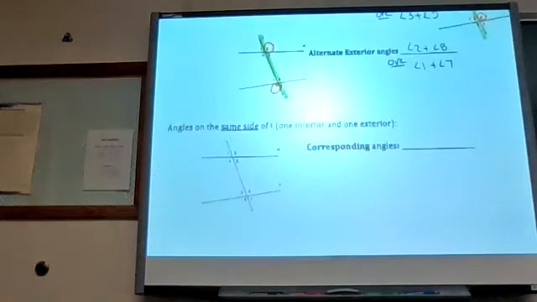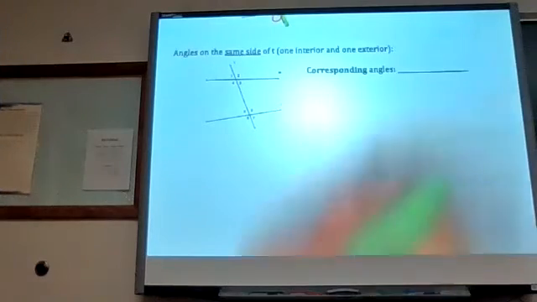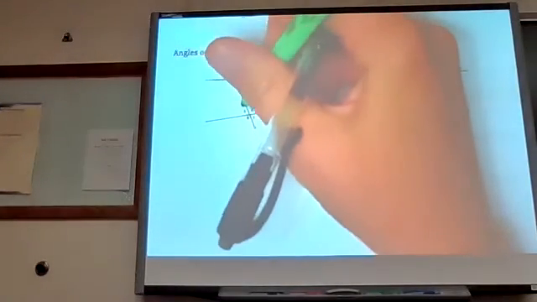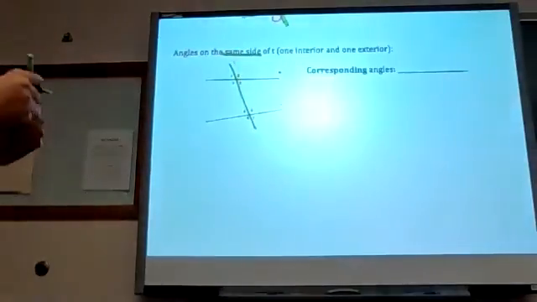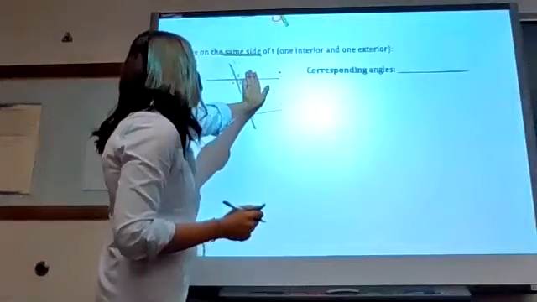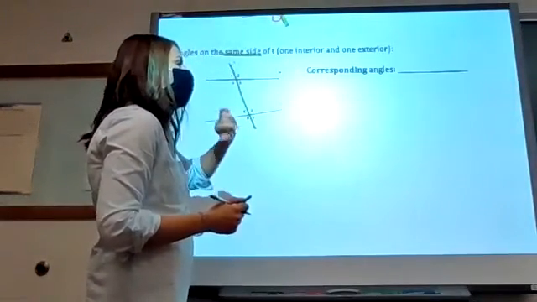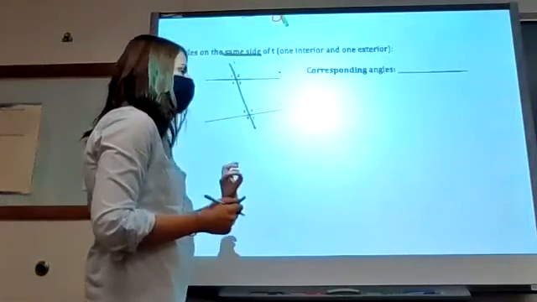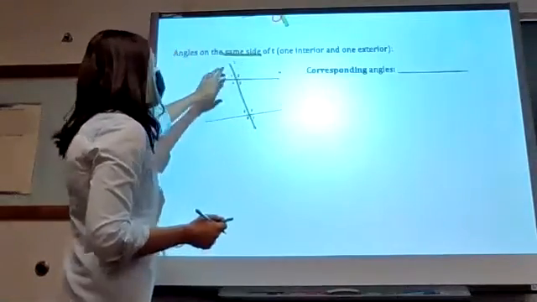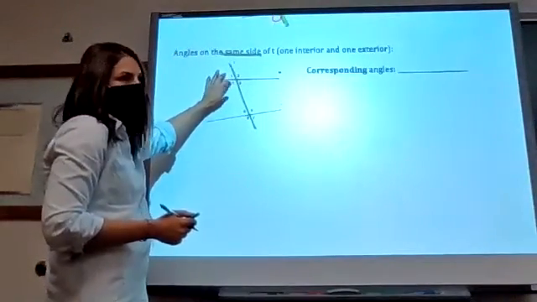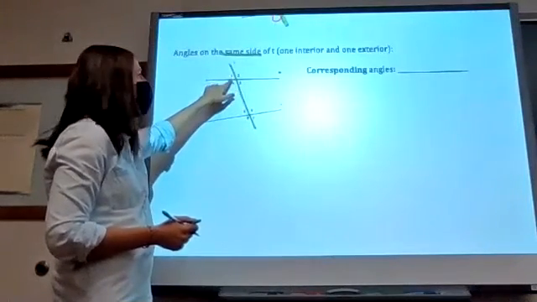The one that sometimes gets students is this last angle relationship, which is called corresponding angles. So again, here's my transversal. For corresponding angles, they're on the same side of T, so we're looking at either this side or that side of T. On that angle pair, one angle's interior and one is exterior. And just like alternate, they have to be on opposite lines. So for example, 1 and 4, they're not corresponding. 1 and 4 are just creating this line here. They're what's called a linear pair. They're next to each other.